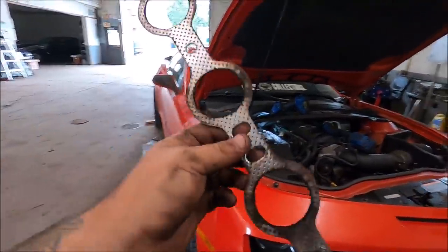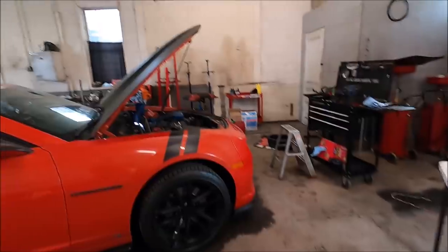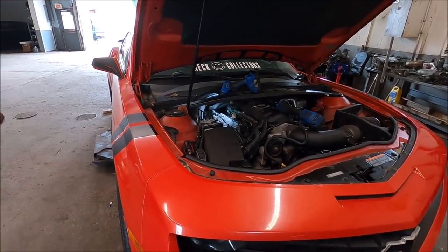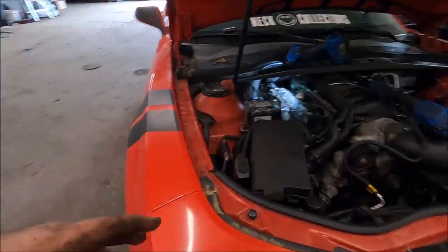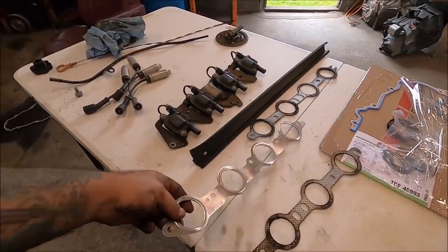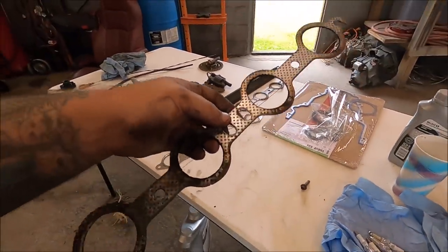Do not use these things. If you're putting headers on a vehicle — an LS vehicle specifically, anything from '98 all the way up — do not use those. Use either the original triple layer gaskets or get yourself a set of new ones. They're not that expensive. I usually use them over and over because they will never fail. They don't compress or any of that. They're a very very great gasket — I've never had one fail ever in my life. But these things here fail like crazy, and for some reason they let the exhaust header bolts loosen up as well. These metal ones don't allow that to happen — they last for a long time and don't let the bolts back out.